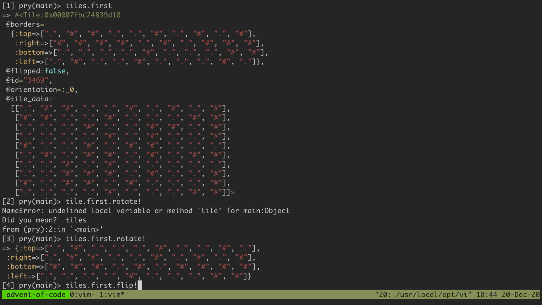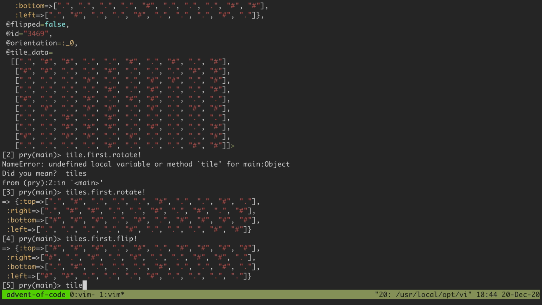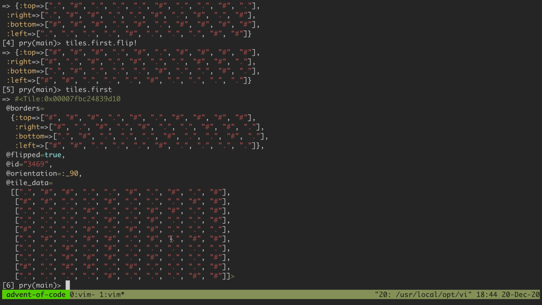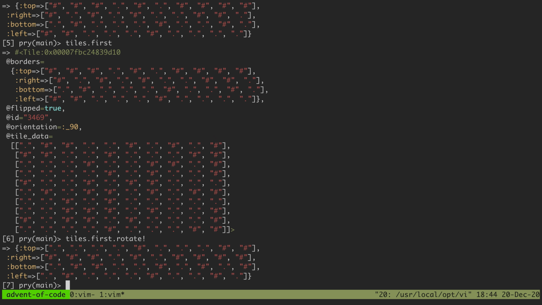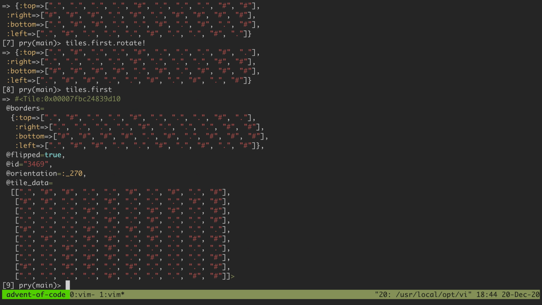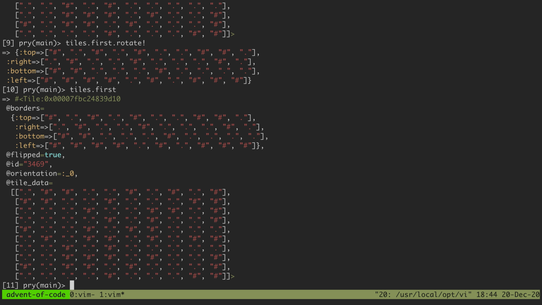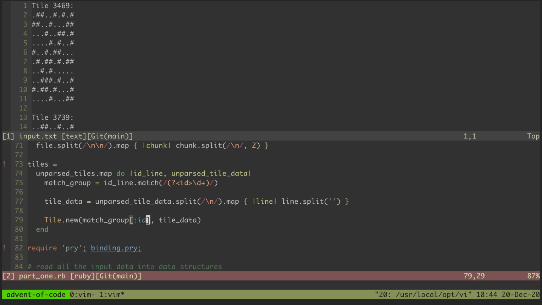Flip. Yeah, we're now at 90 degrees, flip to true. Now at 270, and then back to 0 again. Okay, I like how this is operating so far. Let's pop out of there. So that was a lot of setup to get the tile data structure in place, but I think that's going to help a lot in the next phase of this.